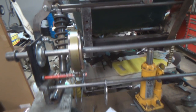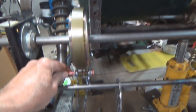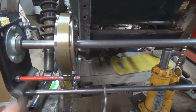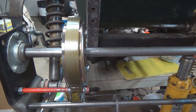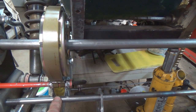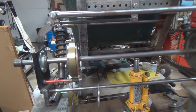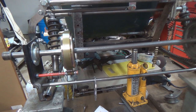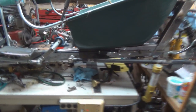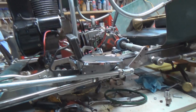So we have, the concept is there, and everything is roughed in. This is pretty solid right here now, but I know that it being that long, it wouldn't hold up very well with brake pressure against it. So that's the reason for these two pieces here and anchored down here. So that should make it plenty stiff, and it won't go anywhere. So that's our brakes, and hopefully tomorrow or the next day I will be able to get this all hooked together, and so it is in its final configuration, welded on.